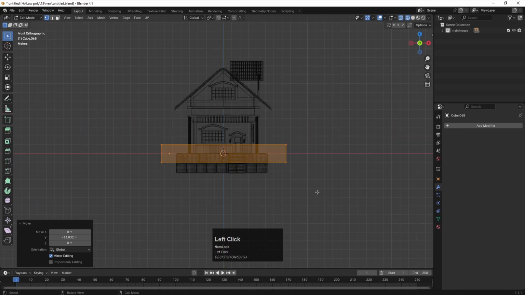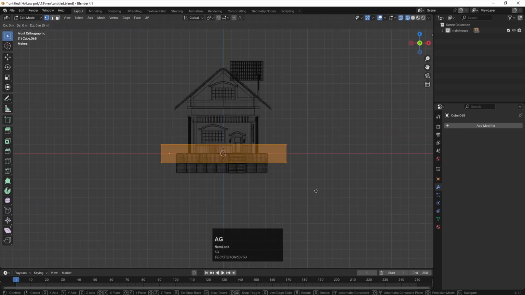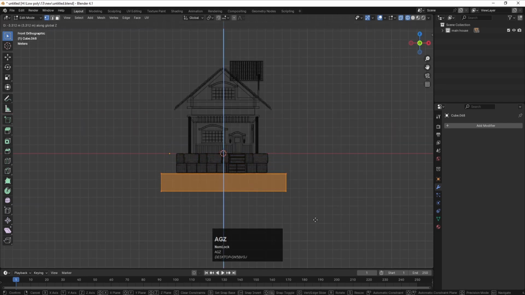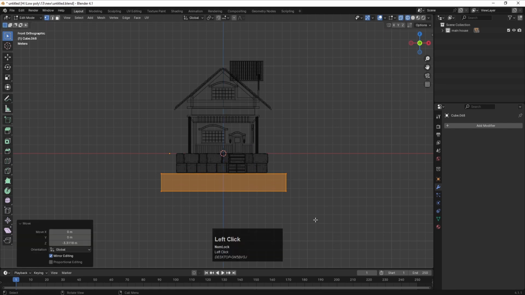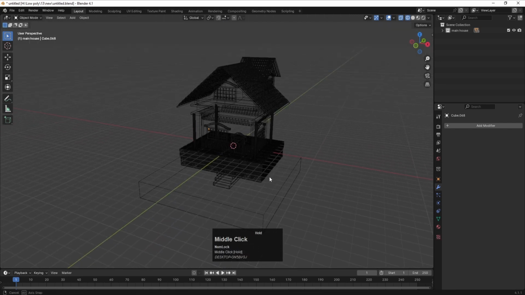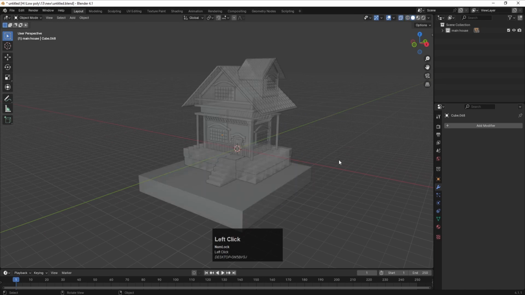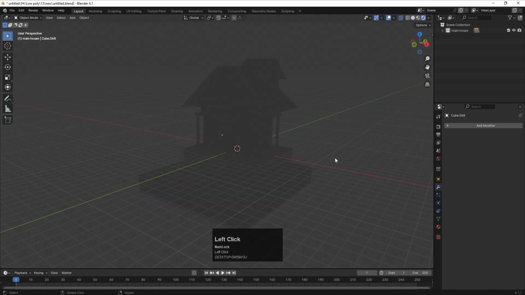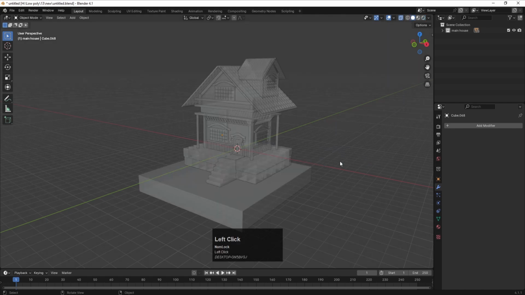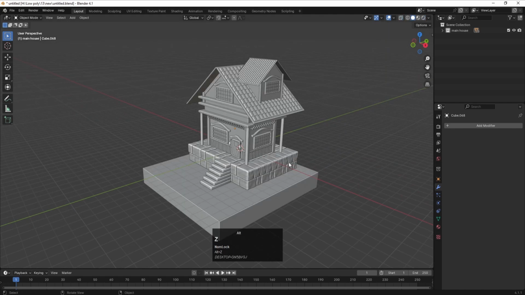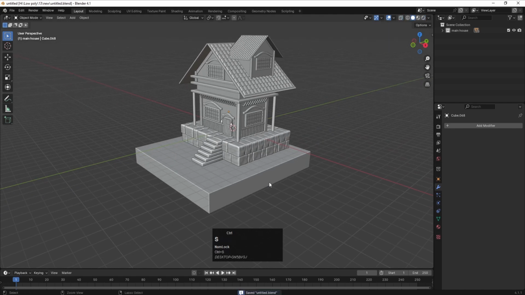Then go to the front view, hit A, G, Z and try to bring this like this over here. Okay, and hold Alt Z and choose solid view. So we will get this kind of structure over here.